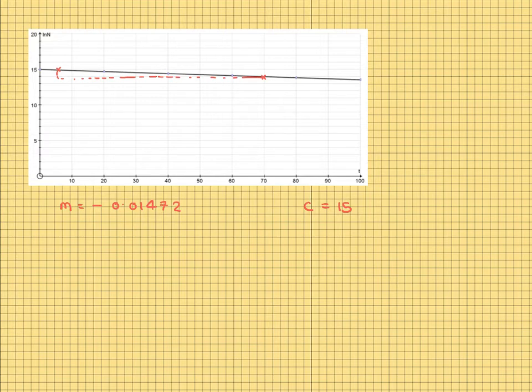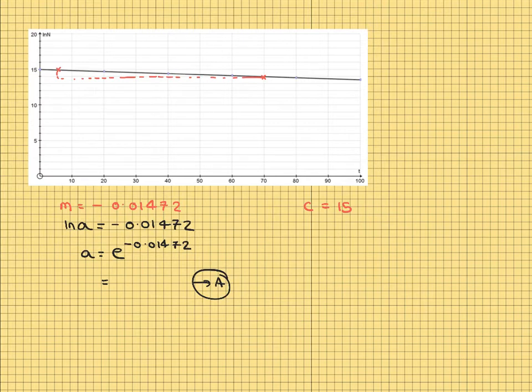You should hopefully have a value that's negative for certain, and you should have quite a small value. As you can see, this is not a very steep straight line, so we are looking for a low value of gradient here. Now, we know from earlier on that the gradient is equal to ln a. So ln of a is equal to negative 0.01472, and a is then equal to e to the power of this number, which I can work out on my calculator, and I'm then going to store it in calculator memory A.